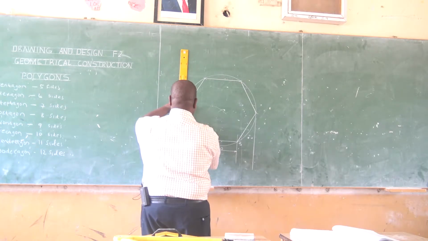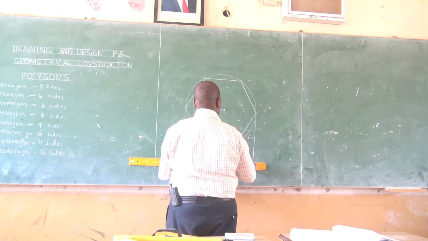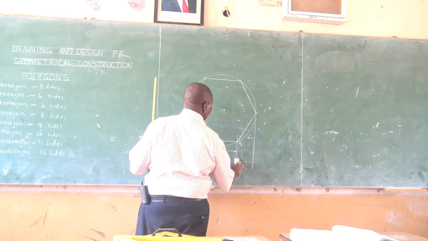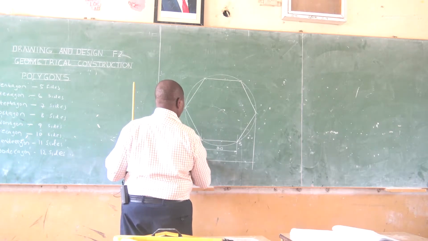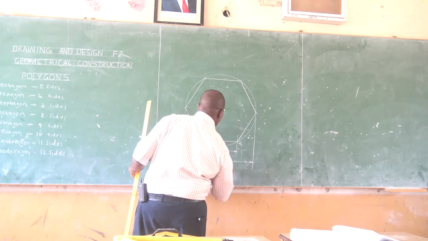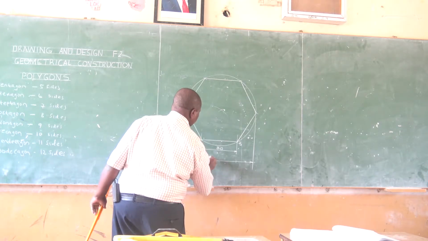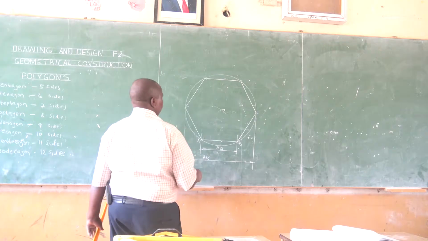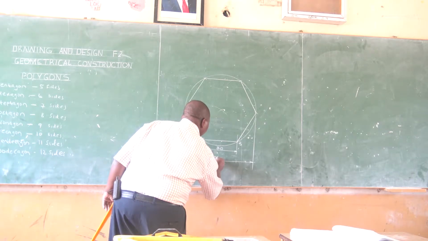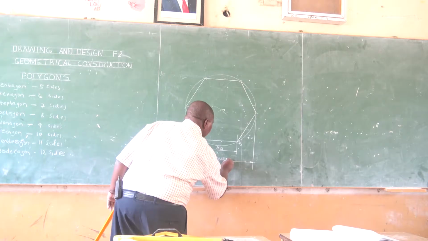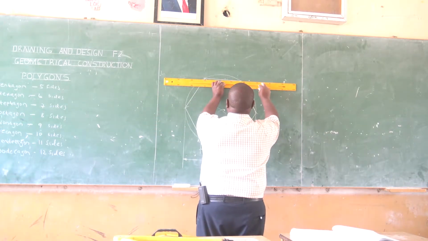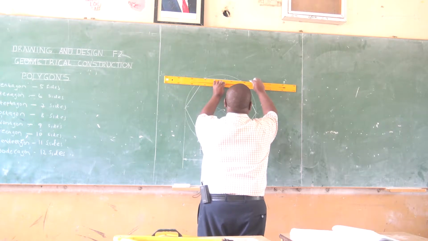So this is called the distance across corners, and it's also referred to as the diagonal of the polygon. Across corners is abbreviated that way, and that's an internationally acceptable convention. And this one represents the diagonal of the polygon. On this other side, we will mark again that way.